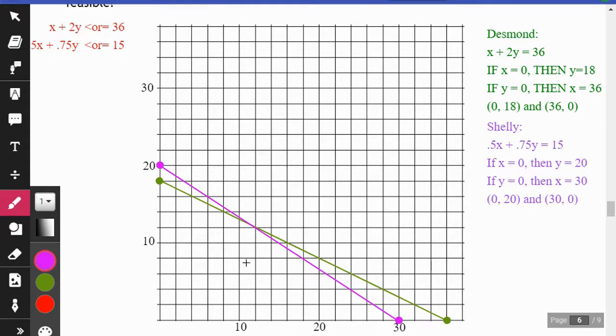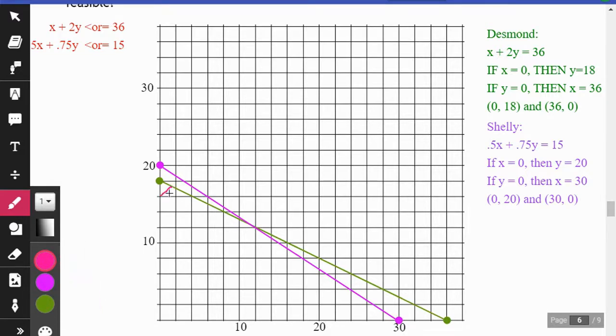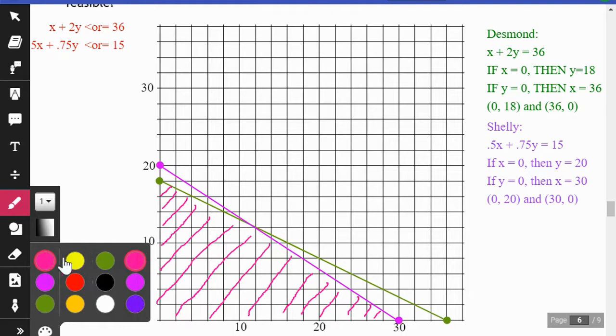We want to be below both of them, don't we? Yeah. It's still the same situation. So I need to be on this side of the line. Now we've got a graph. Now I just need to check the points that they gave me. I could plug them in, but now that I have a graph, I might as well just check them on here. Okay, so I'm going to find my point black.